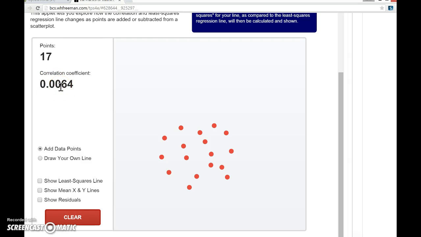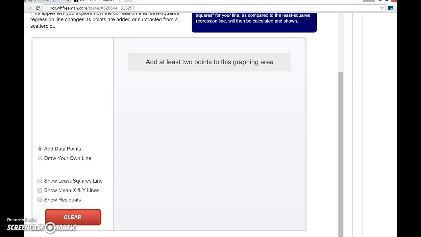All right, now, a couple of things that we need to be careful of with this correlation. Since it's a pretty complicated calculation to put together, and it's always done for us with calculators and software, we want to make sure that we don't use it as a crutch. It should never be a substitute for looking at the particular graph here. So let's take a look at another situation.